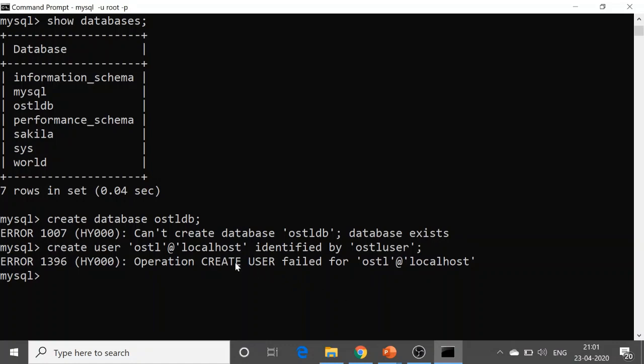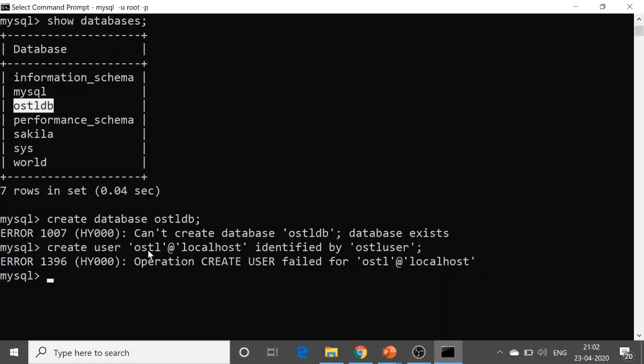Now once the user has been created, the next most important thing you need to do is to grant privileges to this user to access our database OSTLDB. We want this user OSTL to be granted all the privileges on OSTLDB.